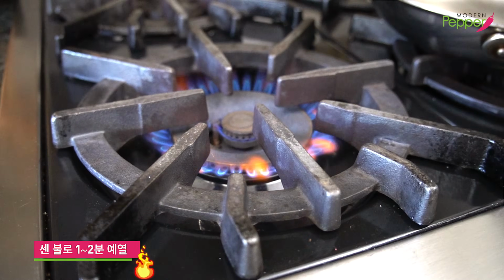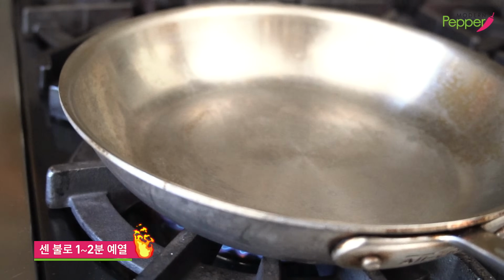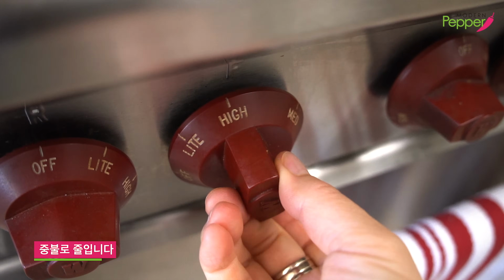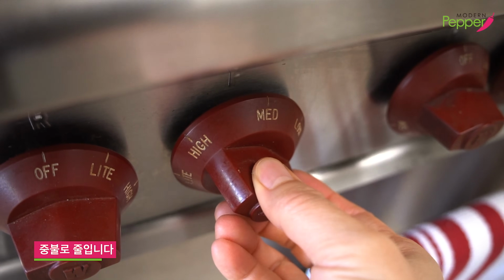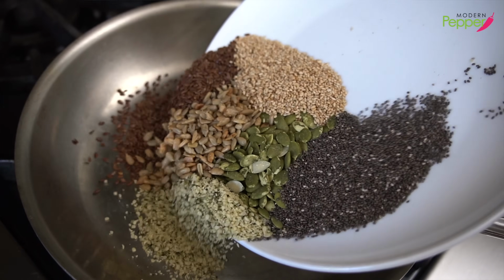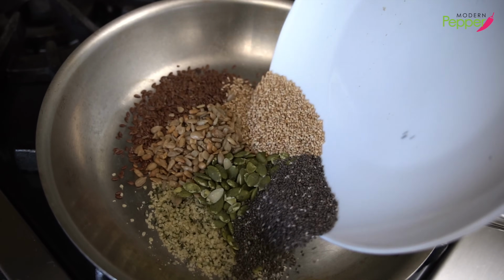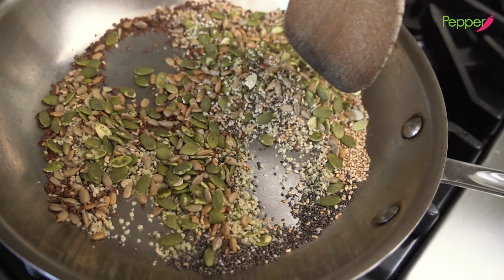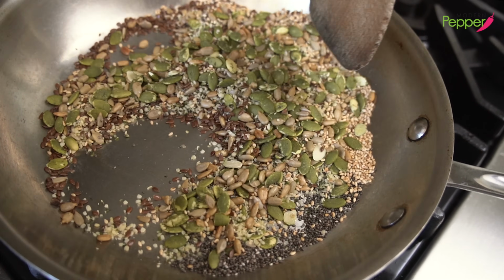Set your heat to high and preheat your frying pan for about a good minute or 2. Now, once your frying pan is preheated, we're gonna lower our heat to medium. Then we're gonna take our seeds and add them to our frying pan. Then we're just gonna lightly toast our seeds for about a few minutes.